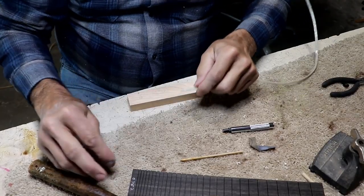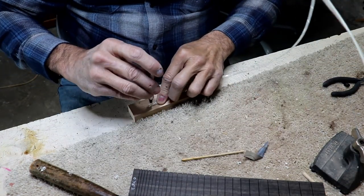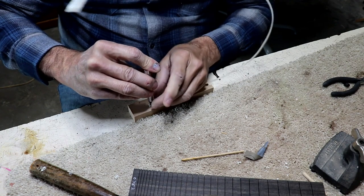I can't use this abalone shell inlay on the UK mandolin, so that leaves the question of what I'll put into the UK mandolin. I'm experimenting — don't know for sure yet. Worst case, I'll put maybe maple dots or something. But right now I'm trying this binding, which is a pearloid type binding — the stuff I refer to as Mother of Toilet Seat. I shouldn't say that because it sounds terrible, but it's a plastic that's got this pearl look to it.